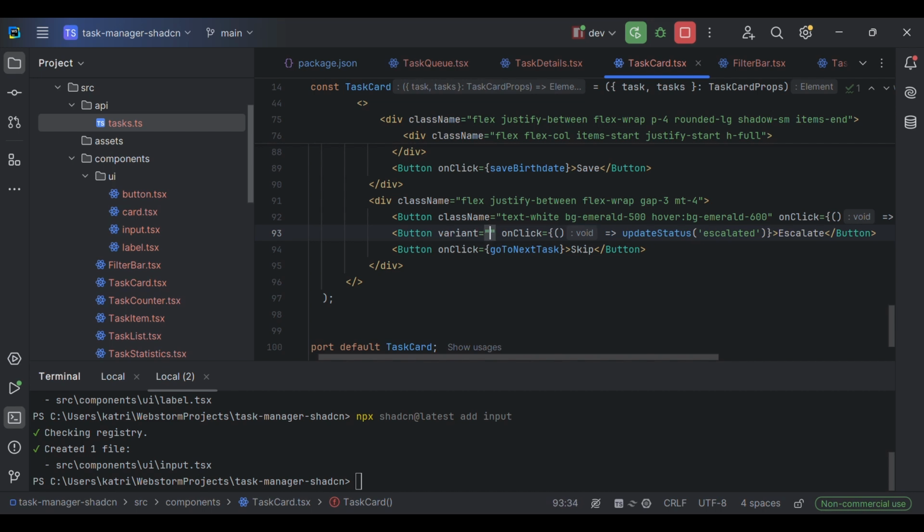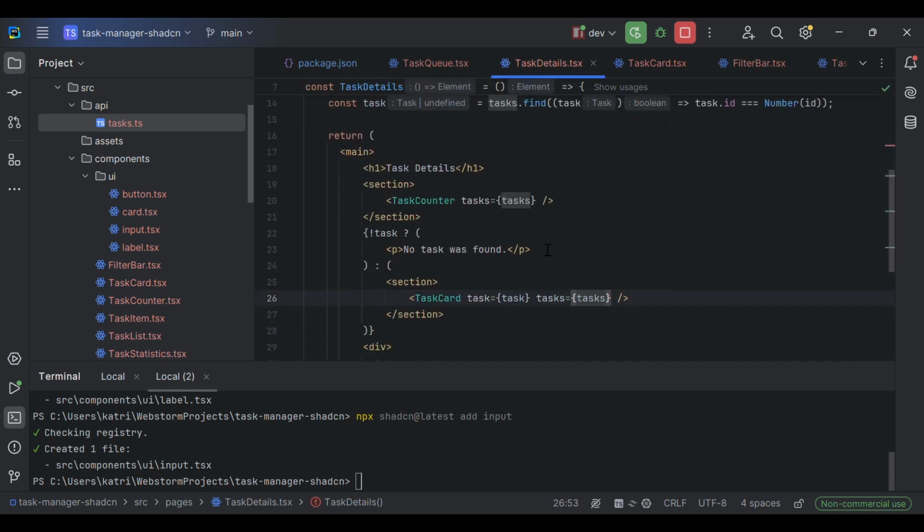This one is going to be secondary, but it's going to be amber. And this one is going to be outline, and it's going to be gray. Now let's see what else we need to add to task details.